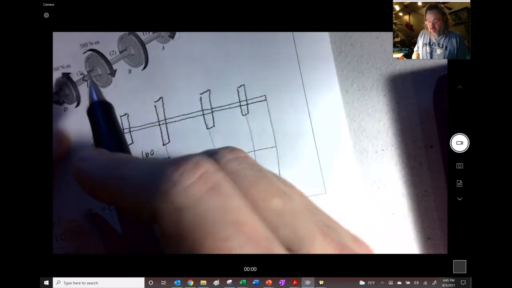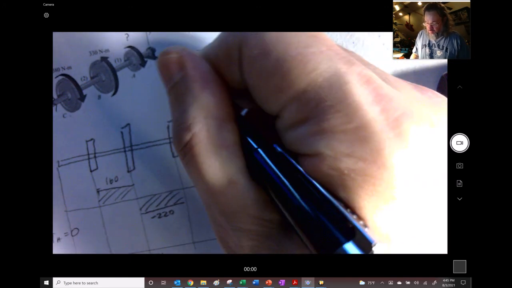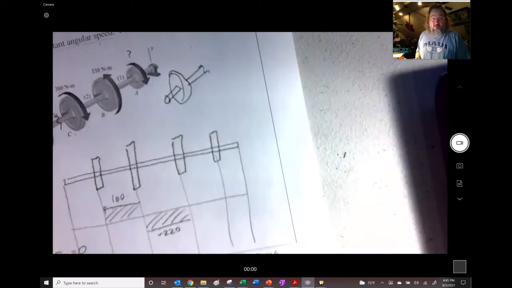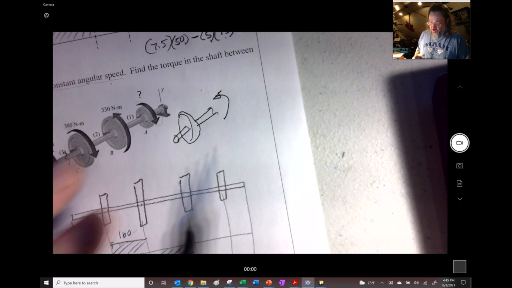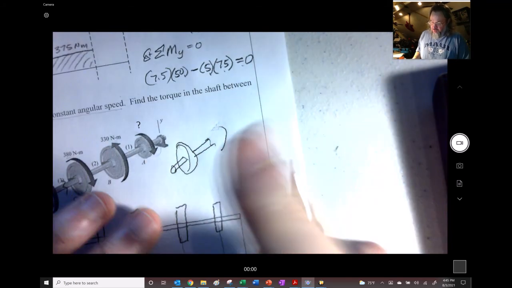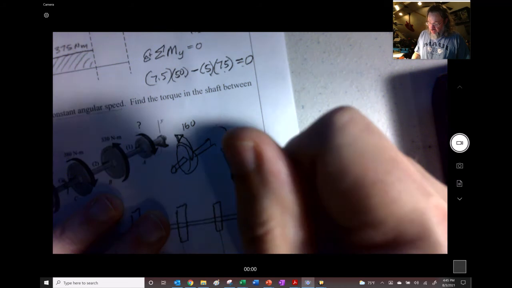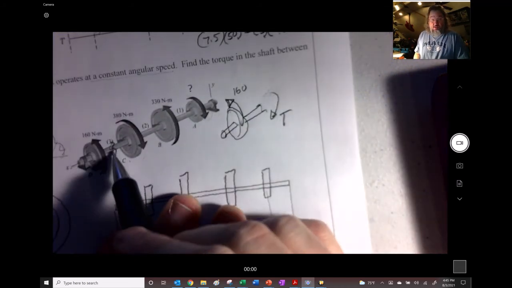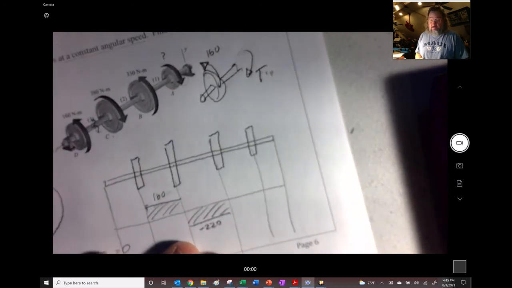How would we know that? Because if we cut this thing right there, and here's the end with the bearing, and here's the internal torque that's taking place. I should actually draw it the other direction right there. So we have 160 onto that thing. We'd have a torque that needed to balance out in between, like cutting right there. That would be the internal torque, so that's why that has to be 160.